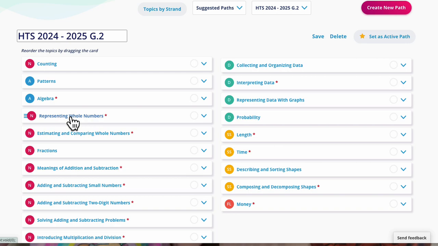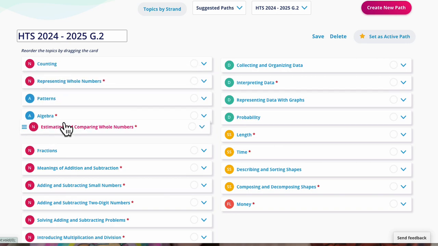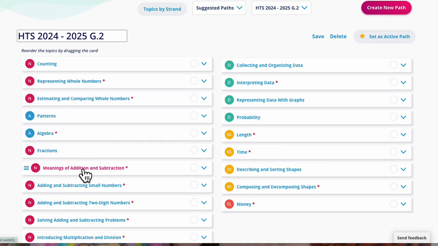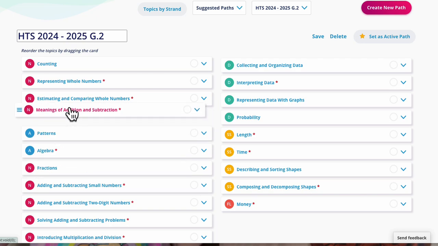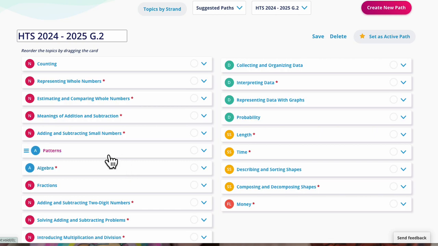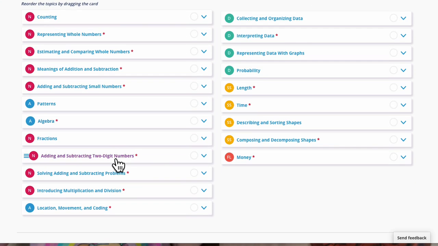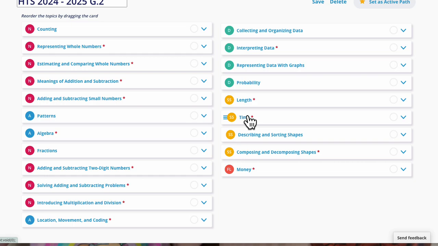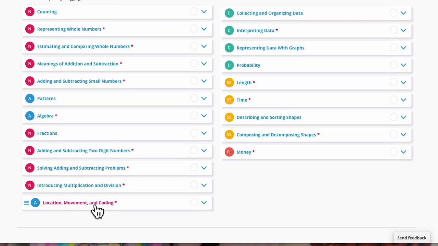Maybe I'm going to put counting first with representing whole numbers, estimating whole numbers. Maybe the meaning of adding and subtracting small numbers. Maybe I'm going to leave it at that. And then I'm going to put in my algebra, and maybe my patterns, my location and movement and coding.